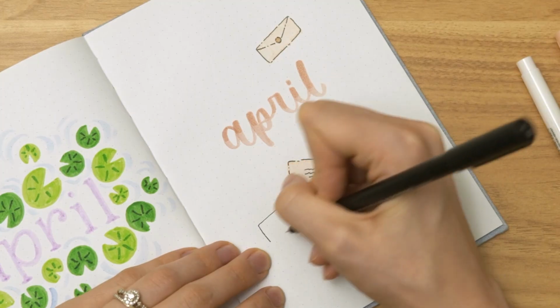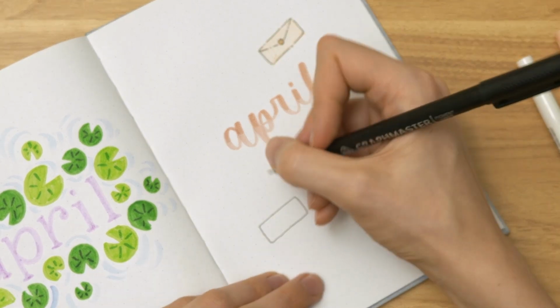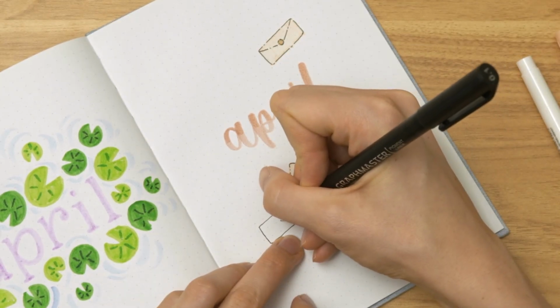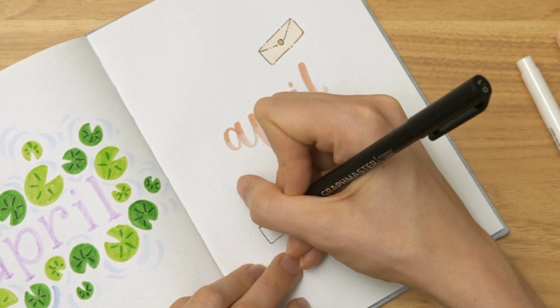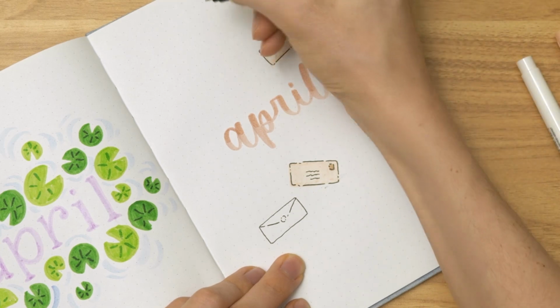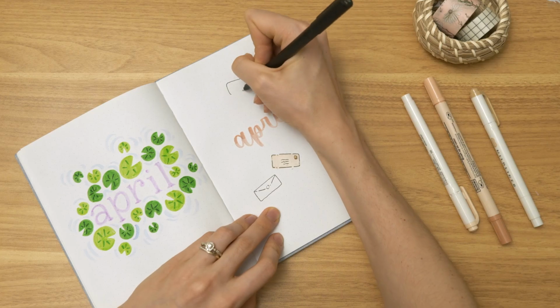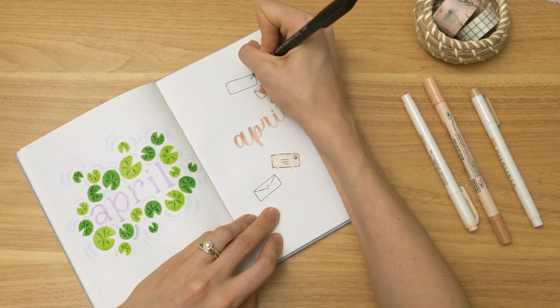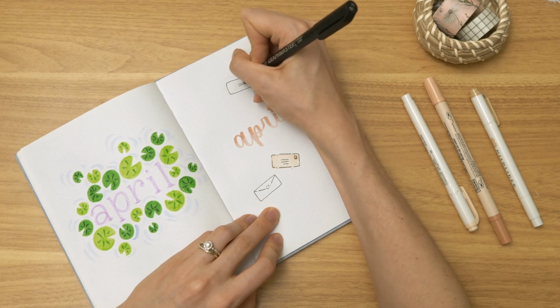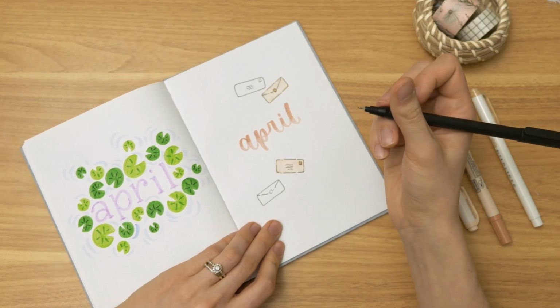Now I'm adding some more envelopes here that aren't going to be colored in. Again, this idea came from that post that I saw on Pinterest. And I'm going to draw the envelopes the exact same way as I drew the other two, only there's not going to be color on the inside. And I realized as I was drawing these that I completely ditched the whole dashed outline thing for those. So whoops, that was not on purpose.